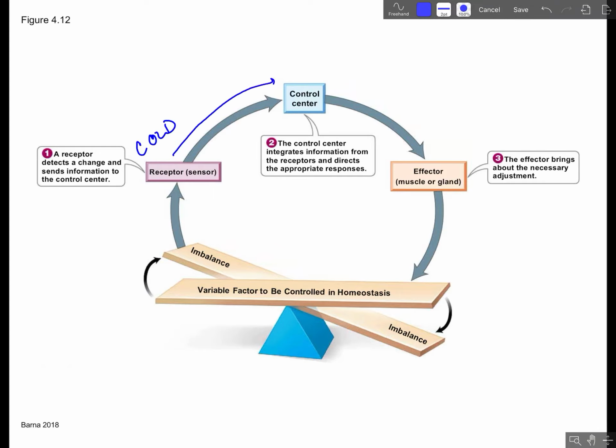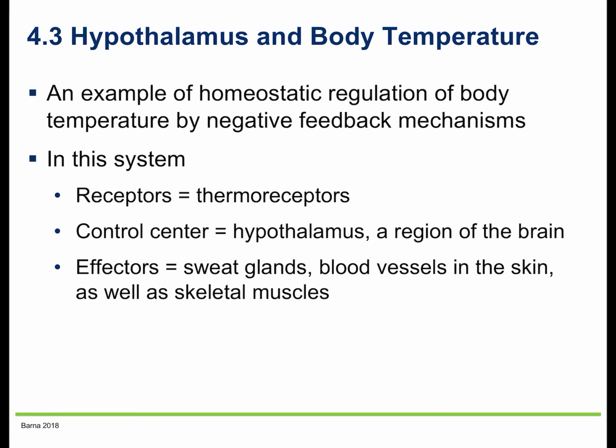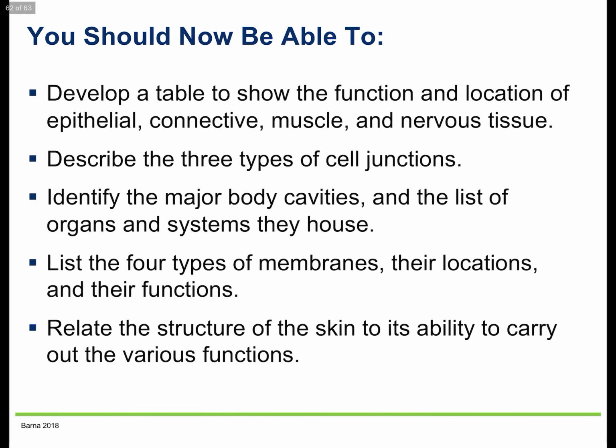This sends messages up to the control center. Pretty much most of the control center is going to be our brain. The brain makes a decision to start contracting our skeletal muscle. So we have what's called shivering. The byproduct of shivering is an increase in heat. When muscles contract, a byproduct of it is heat. So now we restore our temperature to normal levels. We could go in the opposite direction. We could be too hot. The brain says start sweating, and that would cause heat to evaporate from our sweat glands. And so we've got thermoreceptors. We just gave that example of hyperthermia and hypothermia.